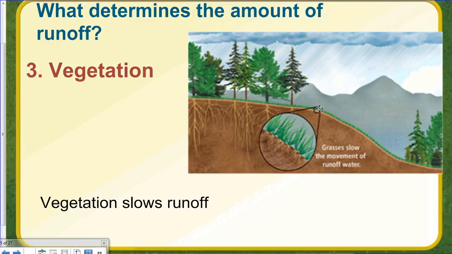And if you're in a dry desert area where there's not a lot of stuff on the ground, there's nothing there to help it. When you're in a grassy area, you're less likely to see that kind of flooding because the grass slows it down, allows more of it to soak in. Now, obviously, if it's raining like 2 inches in an hour, the grass isn't going to help all that much, but it does slow it down a little bit.